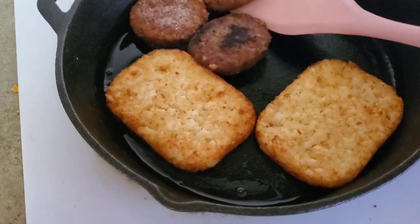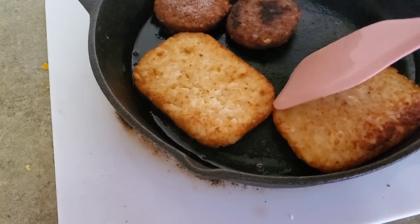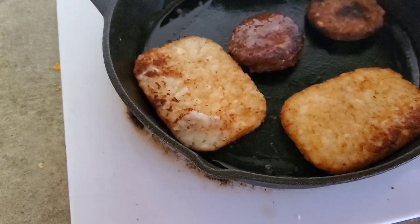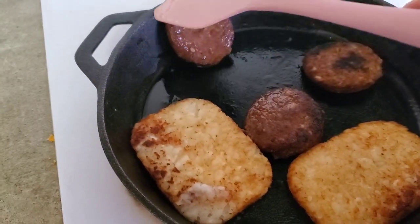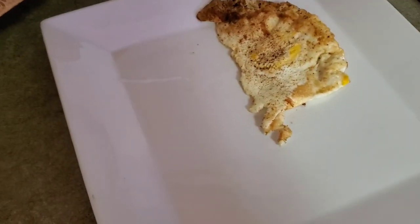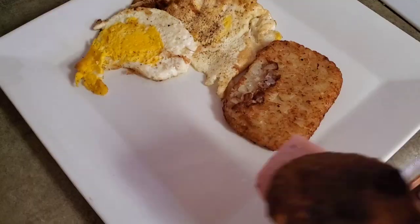So now it's breakfast time, and I'm just burning some sausage. Now, I had some sausage, and the vegan sausages, I find that they take a little bit longer, and you guys know that these cast iron skillets move quite fast. So anyway, I had some vegan sausages, some hash browns, I had some eggs. And this was such a good breakfast. We are blessed to be able to have chickens. So these eggs came from our backyards. So that's always a good thing.